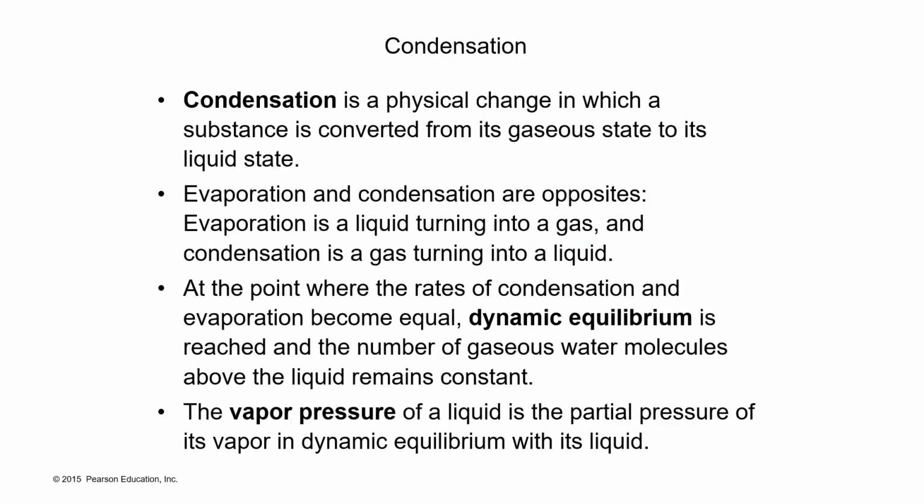Now, condensation is the opposite. It's a physical change in which a substance is converted from gas to its liquid state. Again, evaporation and condensation, or vaporization and condensation, are opposites. Evaporation is liquid to gas, and condensation is gas to liquid. At the point where the rates of condensation and evaporation become equal, dynamic equilibrium is reached, and the number of gaseous water molecules above the liquid remains constant. The vapor pressure of a liquid is the partial pressure of its vapor in dynamic equilibrium with its liquid.